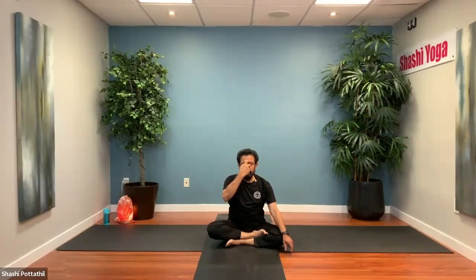Now touch one side of the nose and clean the other side. Switch. Now touch the tip of the index finger between the eyebrows and hold this nose with the two fingers, thumb and the middle. Now touch one side of the nose, inhale, and let it go through the other side. Slowly inhale to the same side. And let it go to the other side.